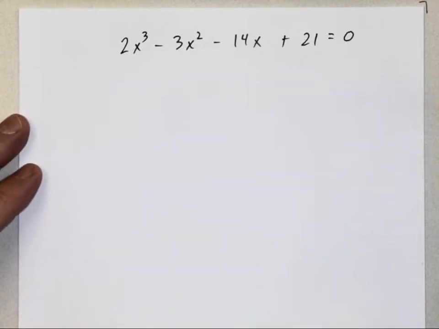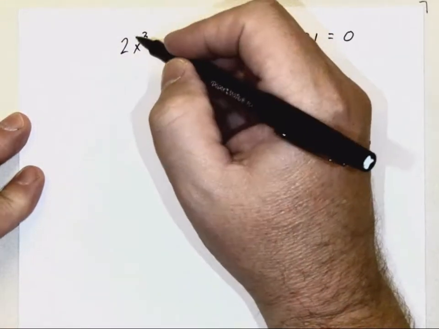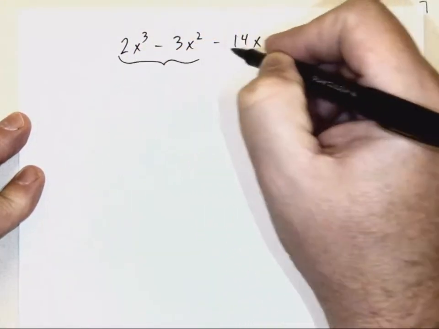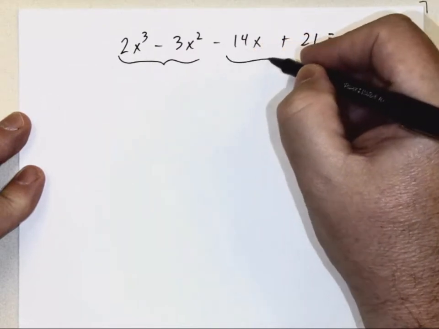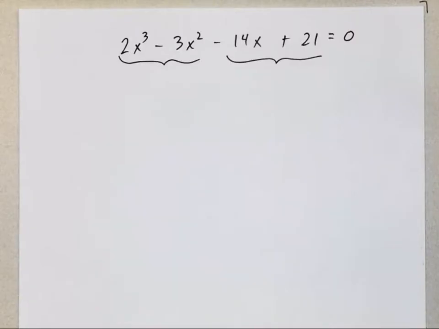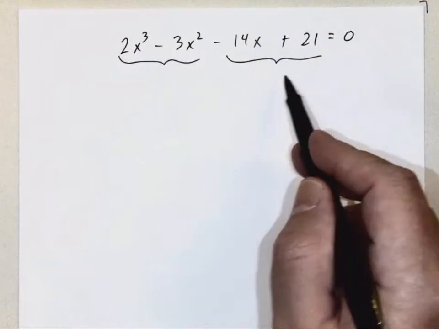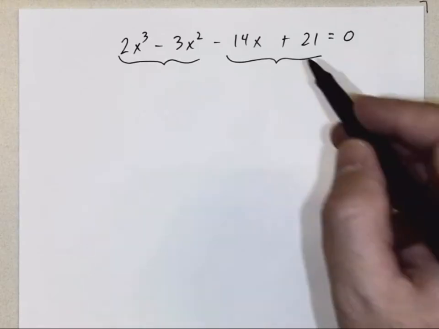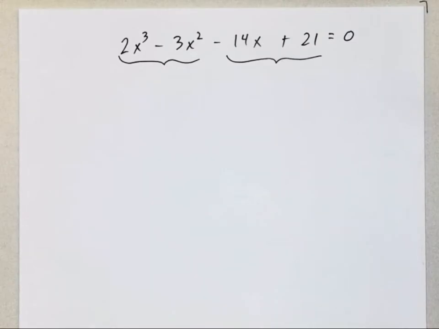So the idea of factor by grouping is when you have 4 terms, and we look at 2 terms at a time and try and factor them separately. Normally the first attempt is just to split these up into 2 groups as the equation's written. There may be some times where the way I've broken it up, it doesn't factor, and then you can always move these terms around and regroup them and try again. But we'll see what happens like this.